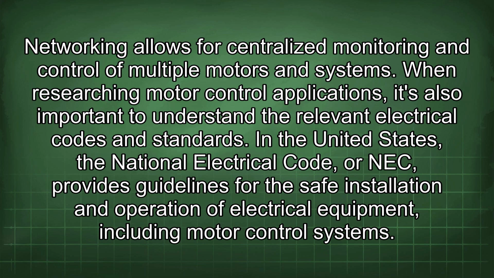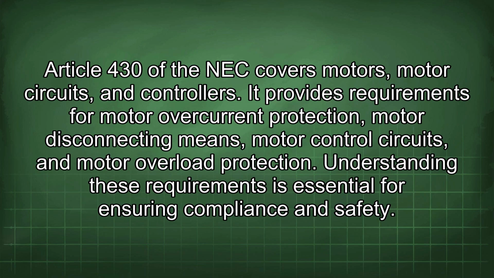When researching motor control applications, it's also important to understand the relevant electrical codes and standards. In the United States, the National Electrical Code, or NEC, provides guidelines for the safe installation and operation of electrical equipment, including motor control systems. Article 430 of the NEC covers motors, motor circuits, and controllers. It provides requirements for motor overcurrent protection, motor disconnecting means, motor control circuits, and motor overload protection. Understanding these requirements is essential for ensuring compliance and safety.